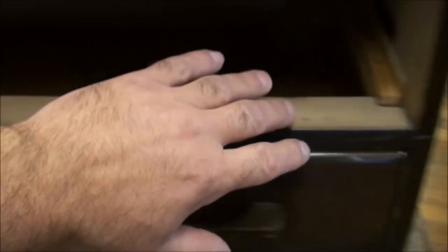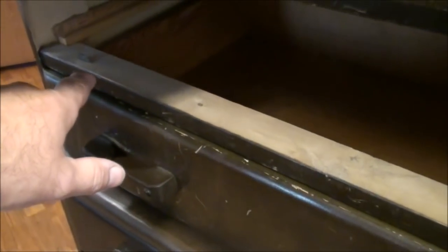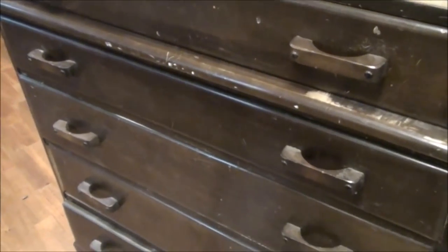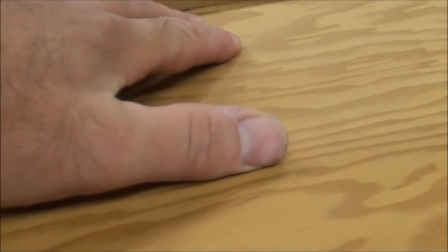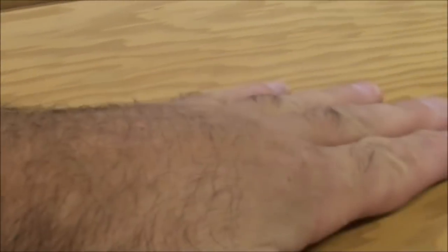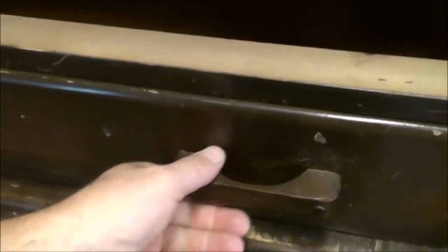Because this side here you can push in further than you can that side over there. So obviously when you go to push the drawer in, this side will push in, this side will shut where it's supposed to be, but the front of the dresser is not quite visually correct. This looks like it's quarter-inch plywood. It has come out of the dado joint there, so what I'll do is push that back into the dado and put some more robust glue in here to hold that. I'll just have to remove this nail and get that back so the drawer bottom will be nice and flat and supportive.